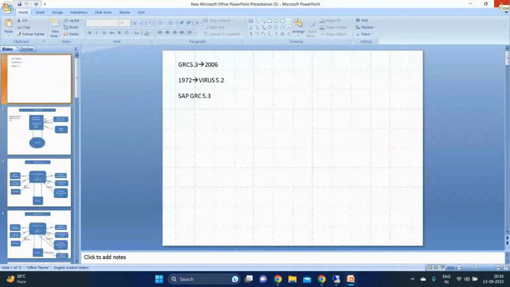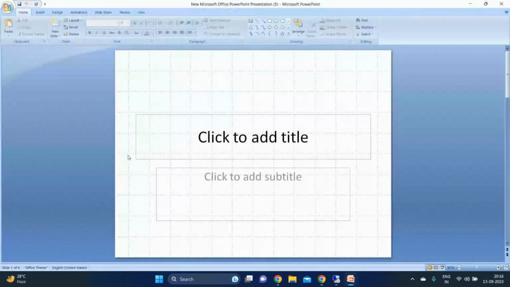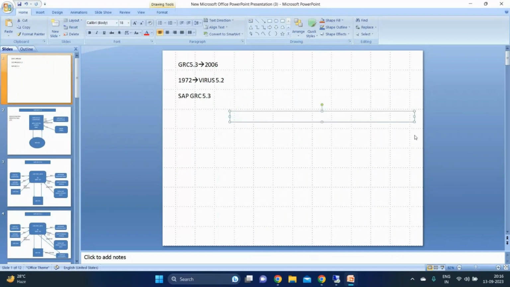What is the first feature? User maintenance in all the systems. Okay, the first feature is user maintenance in all the systems.